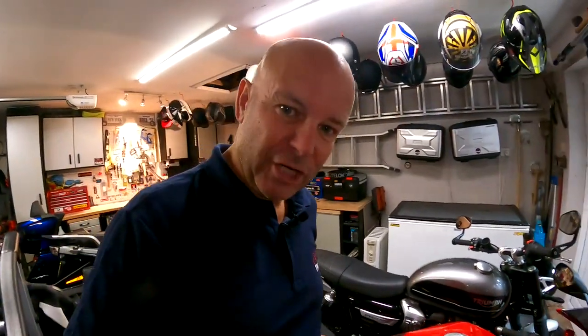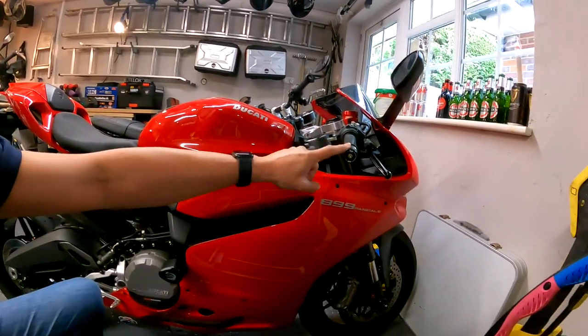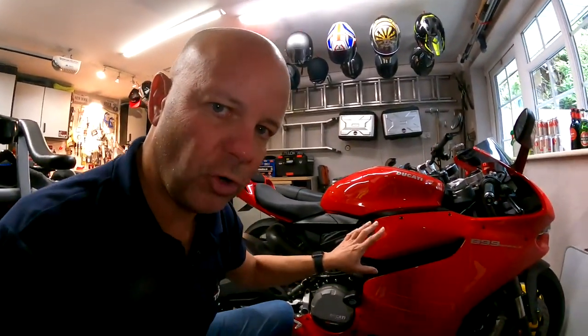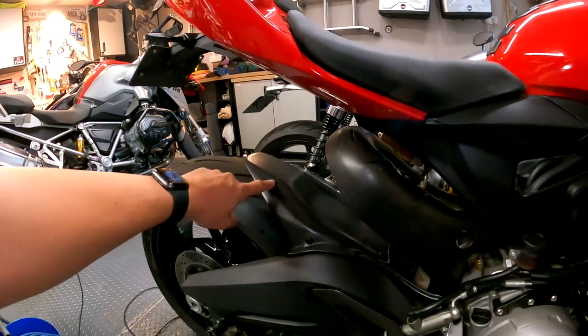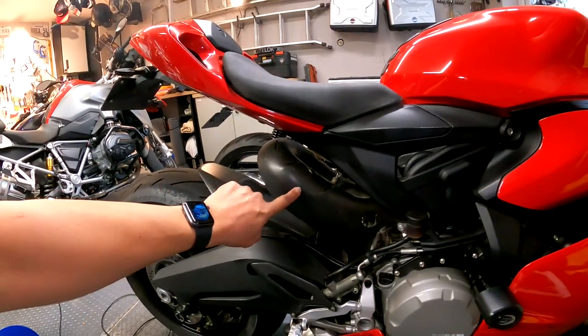She is absolutely lovely and I do like riding it, though I don't ride her very often so she hasn't got many miles on her. I like to try and keep bikes looking as near to stock as possible. On the Panigale I've done a few tasteful mods - it's got protection on it. I've got RNG bar ends, RNG sliders on the axle, RNG crash bungs, and some engine guards. I've also got a little bit of tasteful bling: some carbon bits including a carbon hugger, carbon foot guards, and a carbon shield around the exhaust.